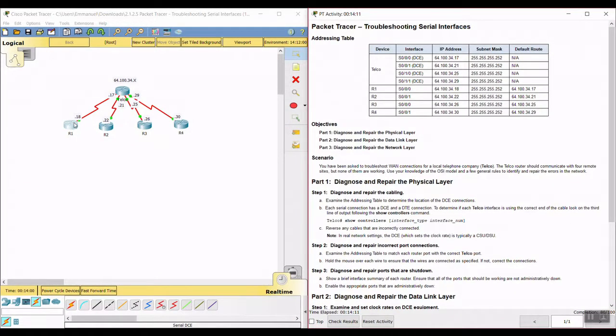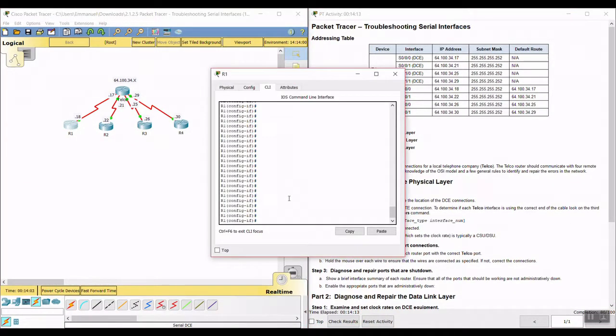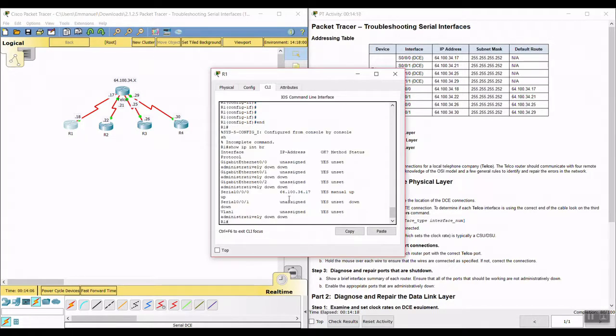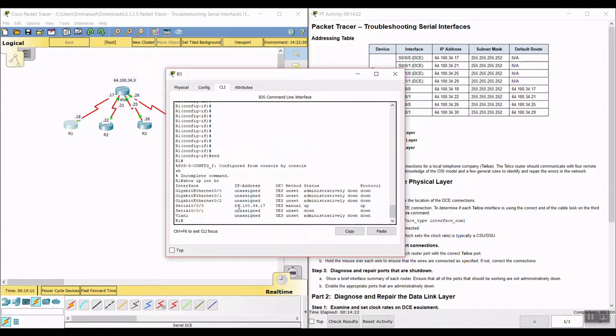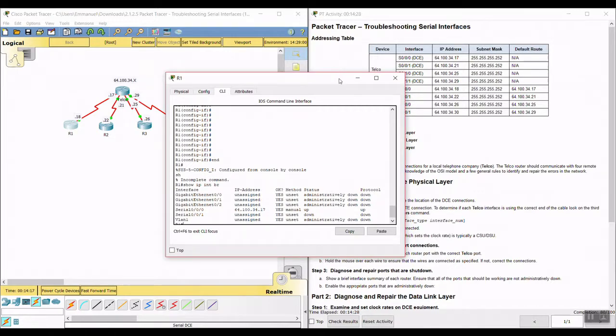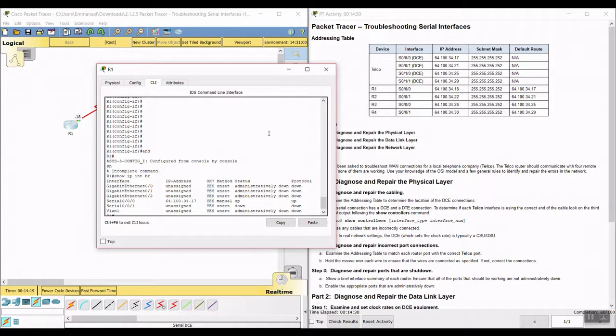If we were to go to R1 and do a show IP interface brief command, we can see that the IP address is 64.134.17, and according to our chart here, it looks like it should be .18. So pretty minor mistake. Let's go ahead and fix that.